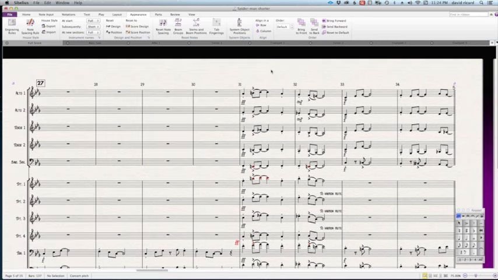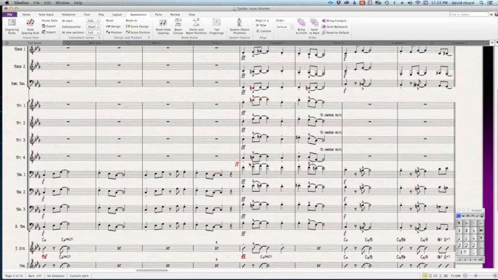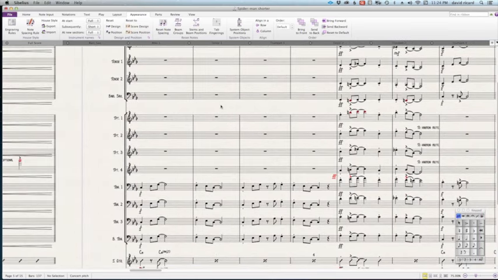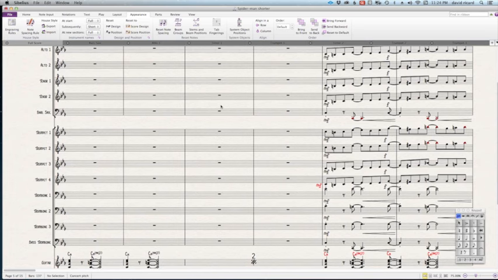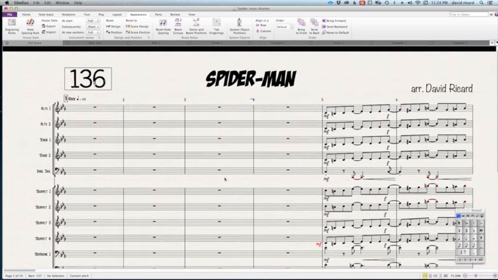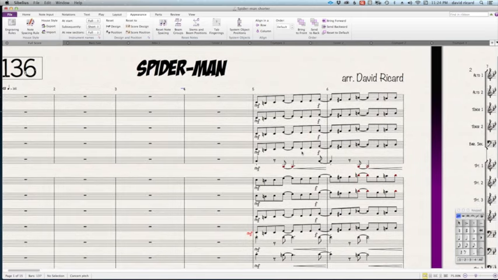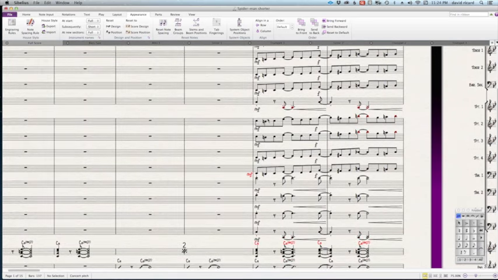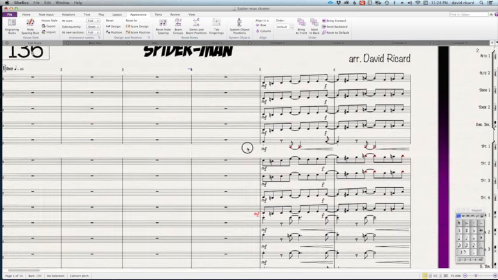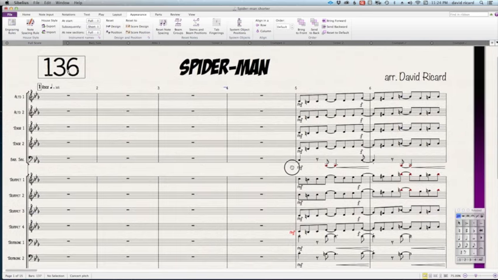We're going to do one where maybe I'll take this chart and actually kind of break down how I arranged it. This chart is a little different than a regular swing chart because it's a rock tune. So this brings up a lot of, I wouldn't say challenges, but if you're not used to doing it, you may not be sure what you can get away with and how many instruments you should have doing what things in a tune like this. So that'll be the next tutorial.